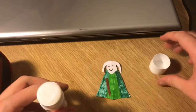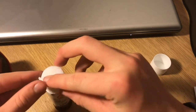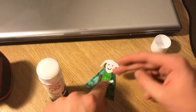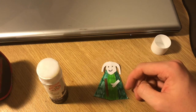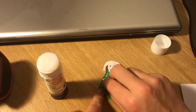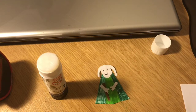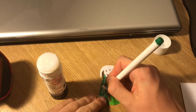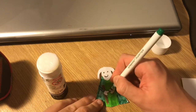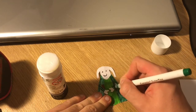So all we need to do with the hands is stick them on and colour them in. So this is the first hand. Like that. And here's the second hand. Then, the next thing we're going to do is colour. So what I'm going to do is draw a line where the cloak ends and then the hand begins. Kind of lines like that.